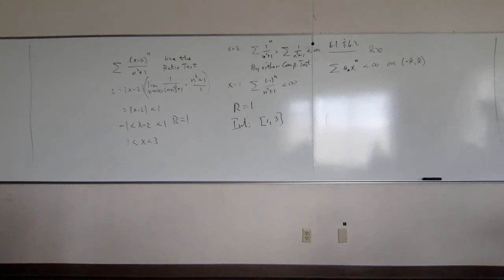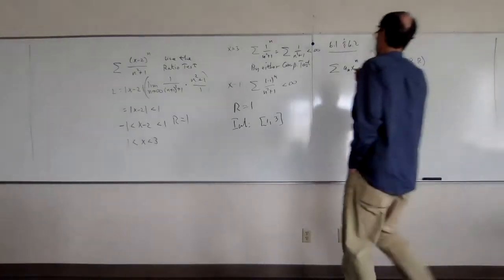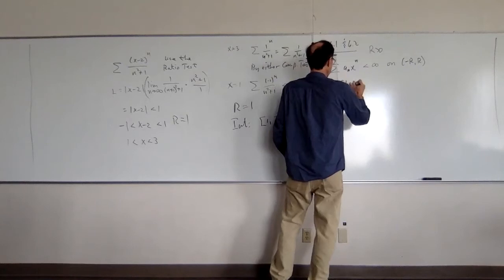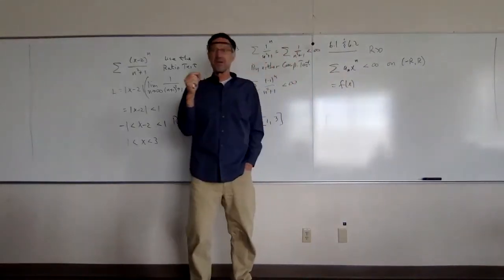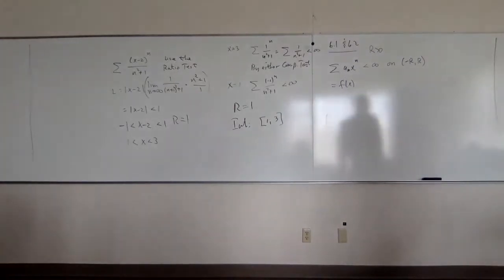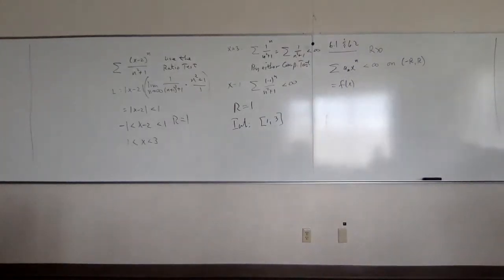It's not 0. All right, so for every x in that interval, that series adds up to a number, a finite value. So it's easy for us to think about this: well, it's just some function. To find the functional value, all I need to do is plug that x value in and find out what the series converges to. And what we want to do now is investigate.